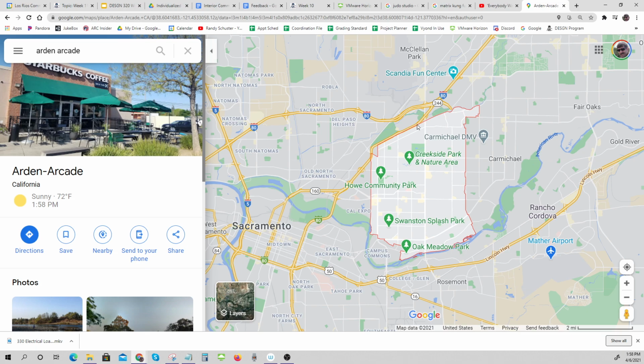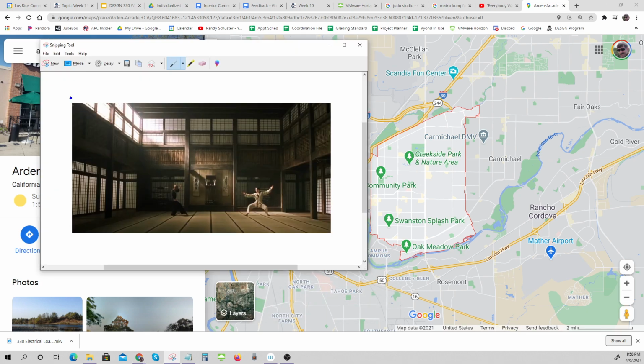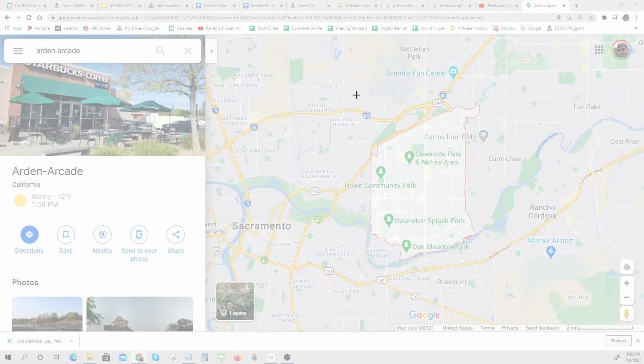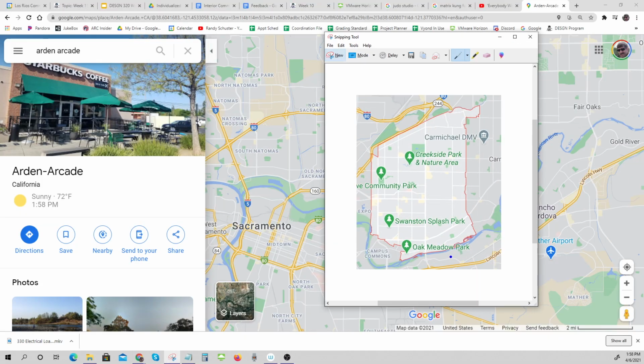There. I'm going to trace that. I'll take a snip. You guys know how to do the tracing. Trace it. Put a couple of the bigger roads in. And give it a title.